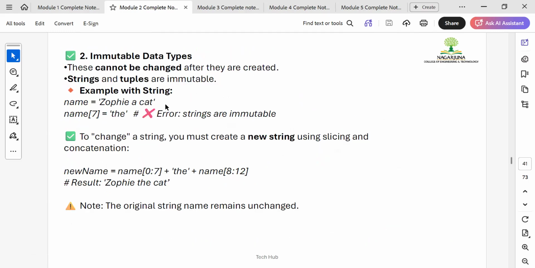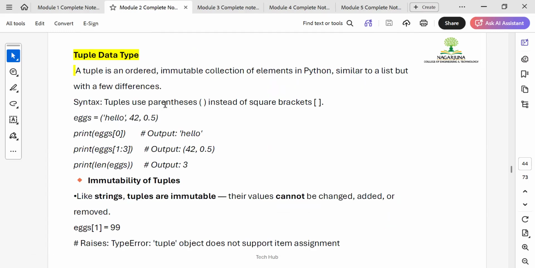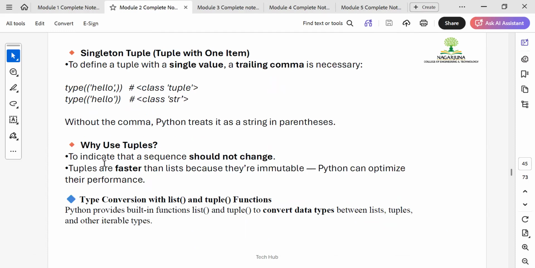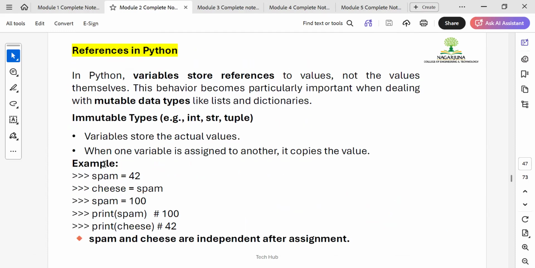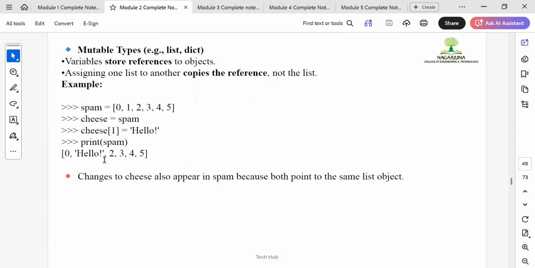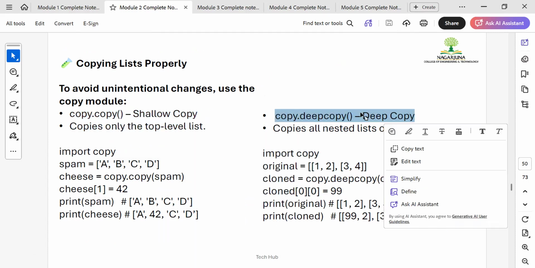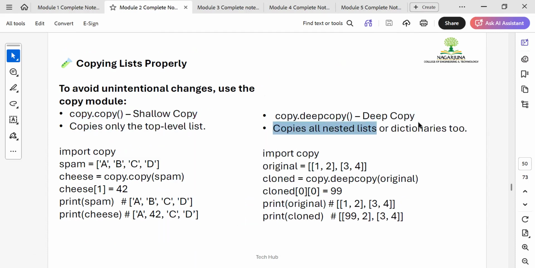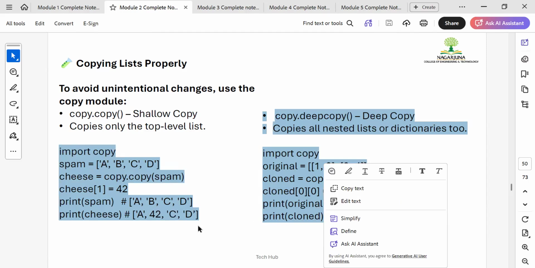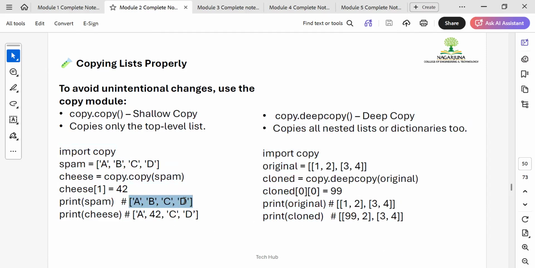Similarly, once you complete the list, you will come to the part of tuple. Same, what is a tuple? What are the uses of a tuple? Syntax, examples. Then there are inbuilt methods that you have to apply. Then what are references in Python? Prepare it. Okay. What is copying? Then what is a shallow copy? What is a deep copy? Properly write it. Okay, what is the definition? What are the examples with expected output? You see, these are the outputs. So this is how you have to write the answers.